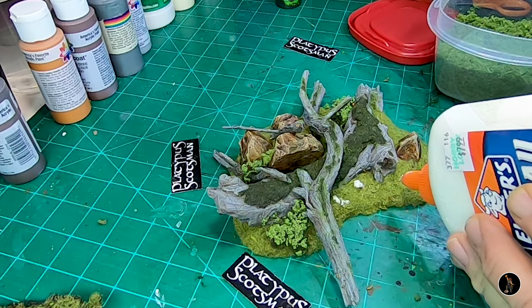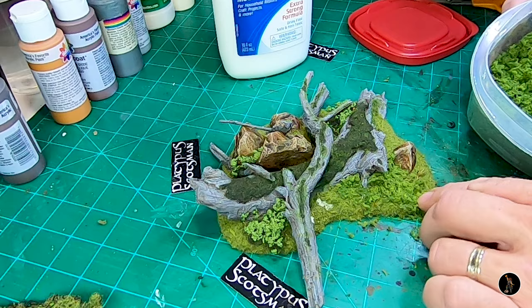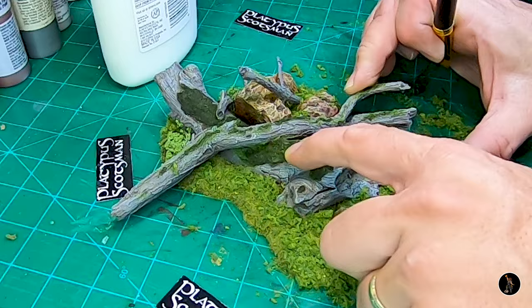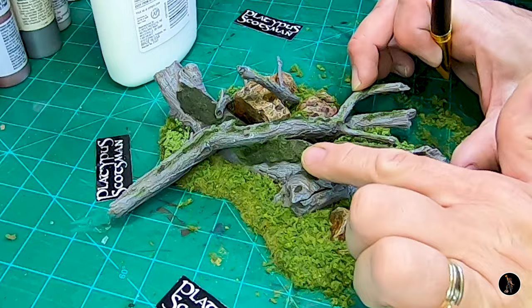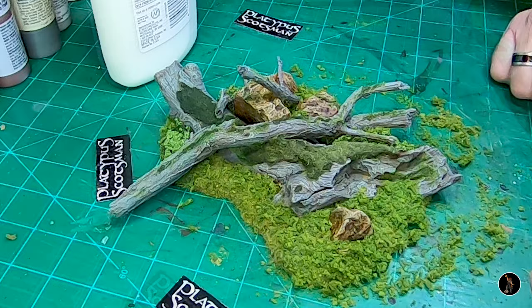I'm just going to dab some glue here and there and put some clump foliage down. Purely by accident, when I was putting all this other stuff on and letting it dry, I was handling it up here and started noticing that if I rub it, it starts to have some different texture — and that's actually kind of what I was after, because I had never done that before. So just by rubbing it, it brings the green back out. I wanted the underneath to be darker, but now it's kind of what I want — I'll be able to highlight a little bit more and play around with it. Accidents happen, but that's kind of what I want — an unexpected thing, but rubbing it is giving it the texture and look I wanted.